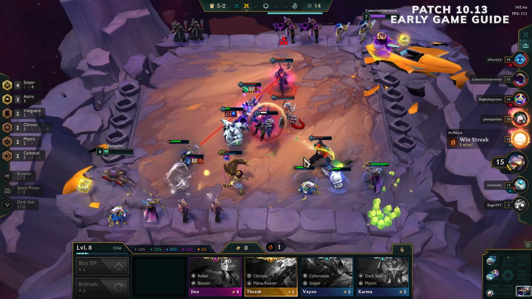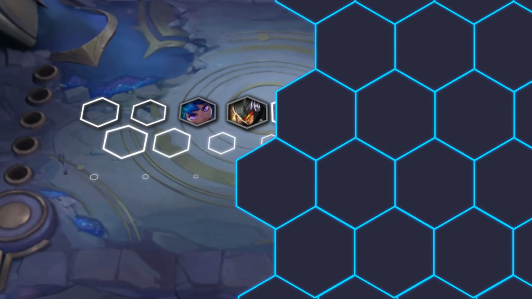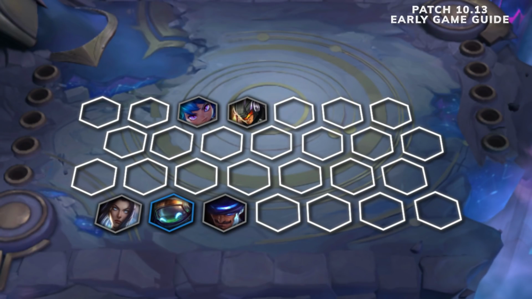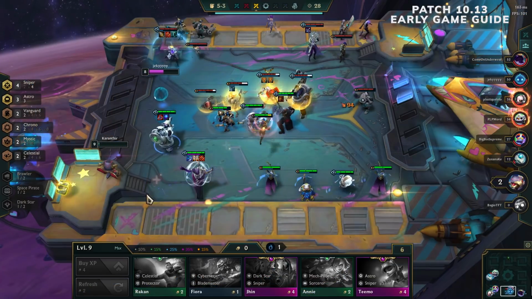You want a position like this in order to protect Bard from infiltrators for as long as possible. A tighter knit group might also help if there are a lot of infiltrators in your lobby, but you will lose harder to other openers, so it's not exactly recommended.